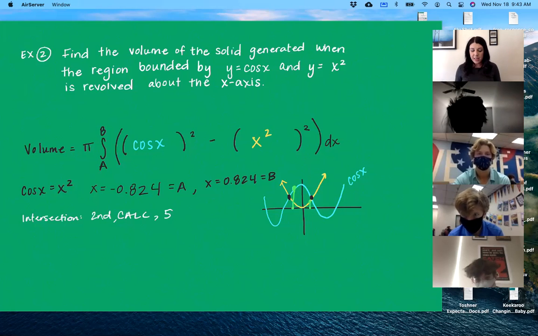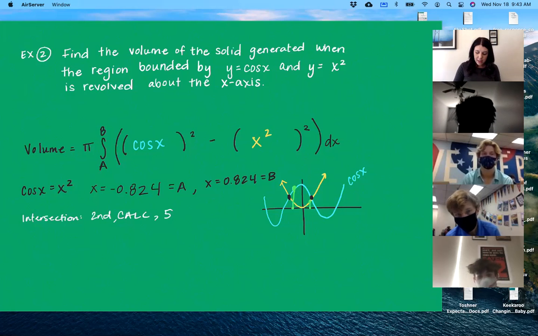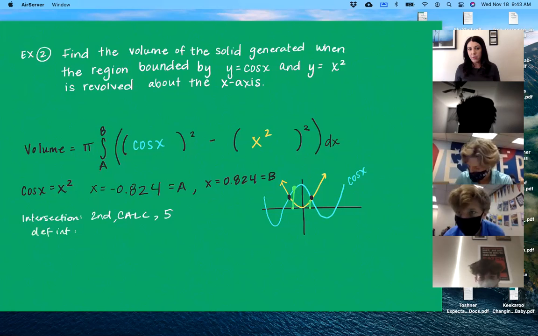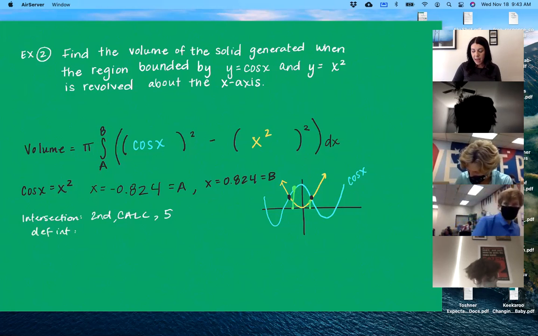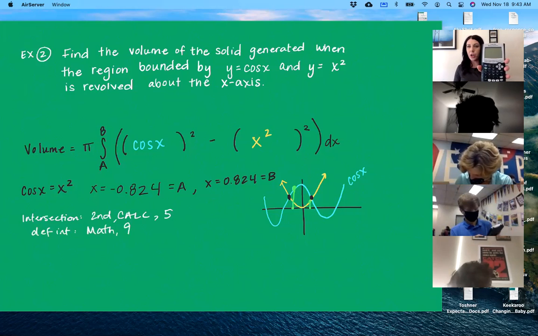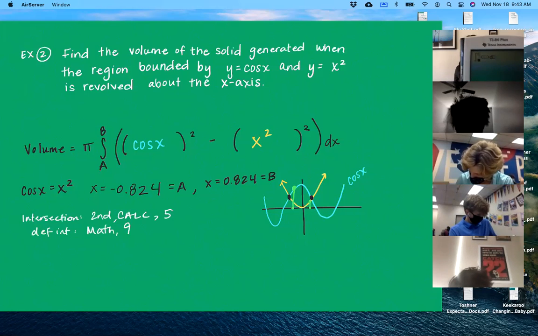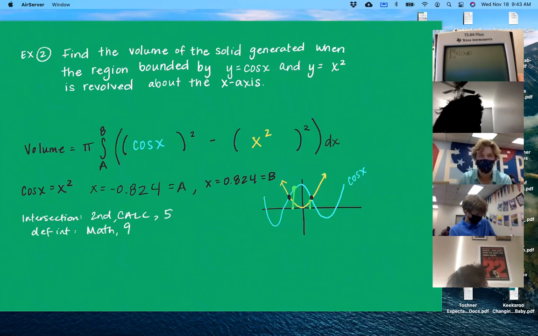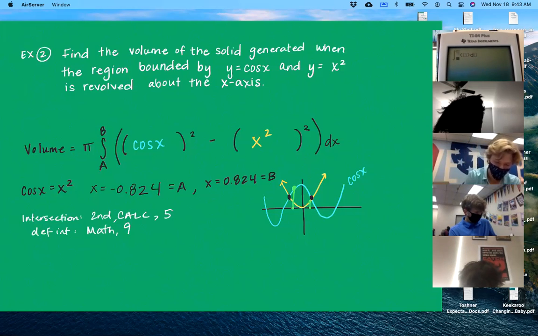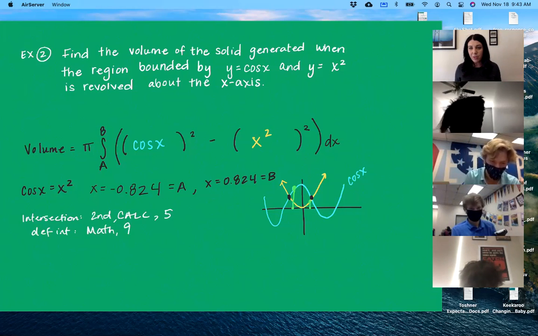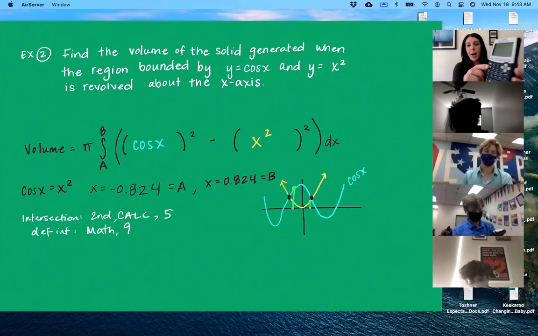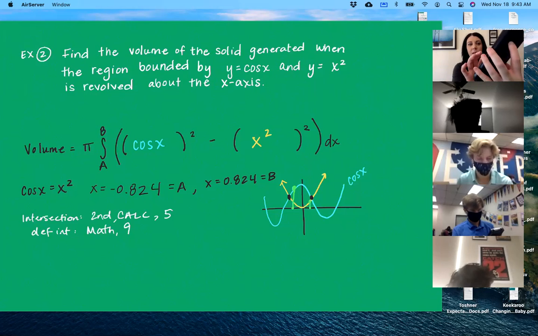So let's talk about how to do a definite integral now. So a definite integral is going to be similar to a definite derivative. You're going to press math, and this time you're going to press 9. So again, back on your home screen, math 9. If you have a nifty calculator with the update, it's going to bring up this beautiful screen. It is still hard to evaluate from here. You have a lot of parentheses to worry about. Okay, we're going to type in for our bottom bound, alpha A.